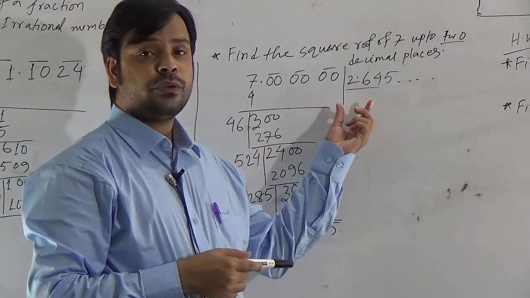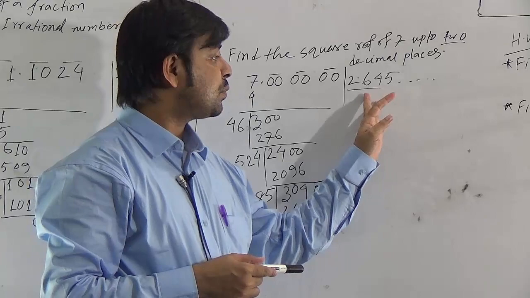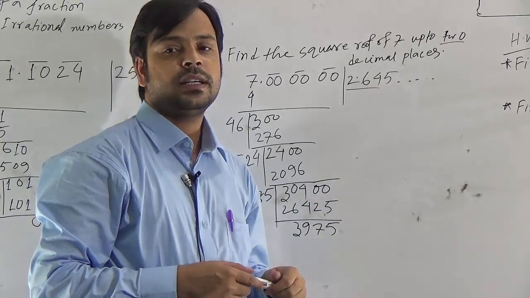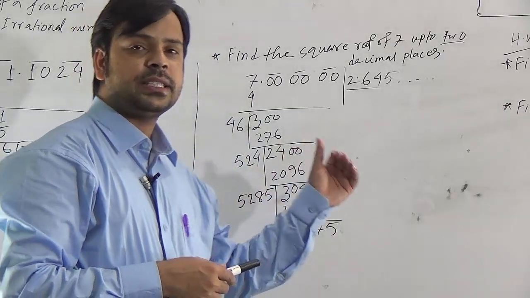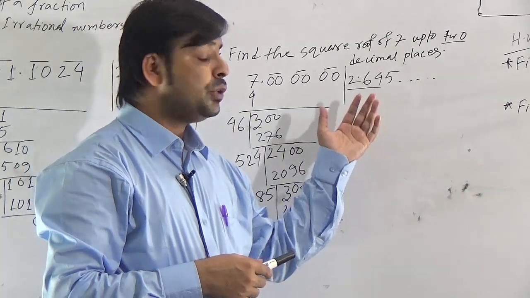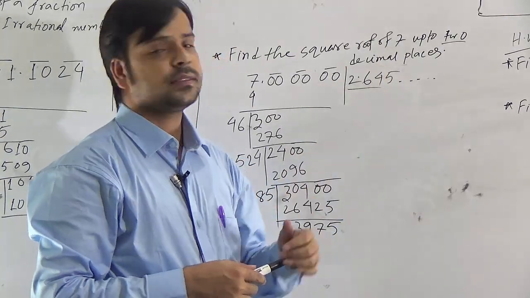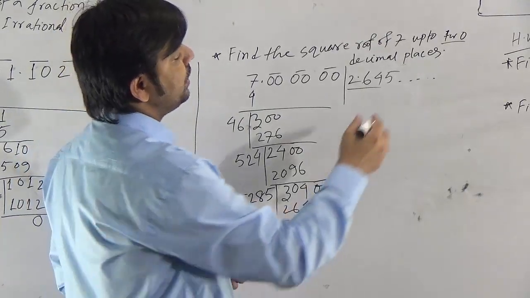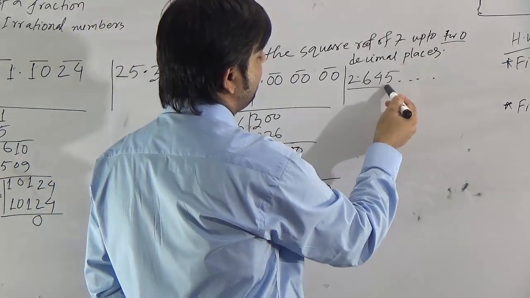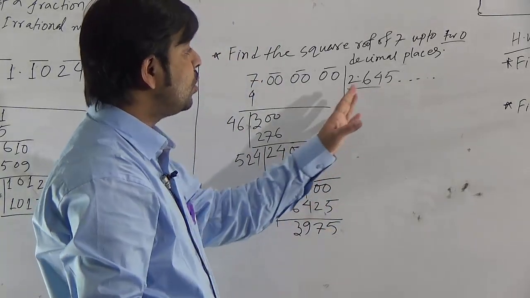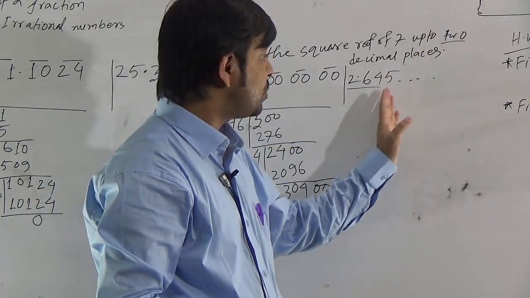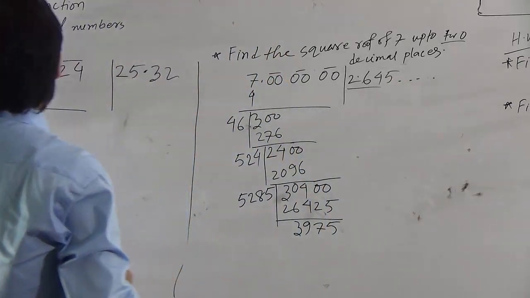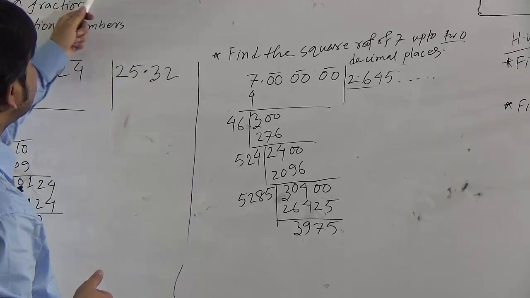If we need to consider 2 decimal, then we have to show the 3 digit after the decimal. It means that we need to show 1 digit more than that digit. So as we need to determine 2 digit, we have to do up to 3 digit. If it is necessary to take up to 3 digit, then we need to show another, it means 4 digit after the decimal. Now, our topic is determination of square root in approximate value.